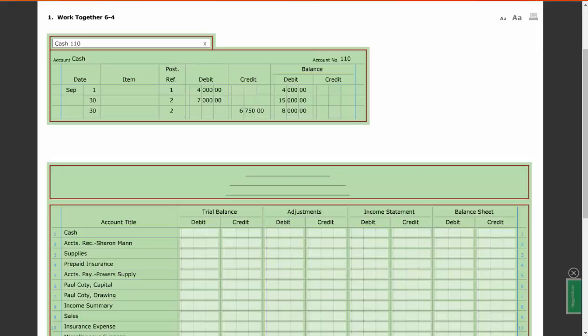But do you notice anything here on this cash? Please say you notice something. Your math teachers will be so sad. Okay, the math doesn't work. Would you agree? 7,000 and 4,000 is not 15,000. And 15,000 subtract 6,750 is not 8,000. Do you see that? So part of the problem is our trial balance debits and credits don't equal because guess what? You made mistakes in posting. You did the posting, but the math is incorrect.